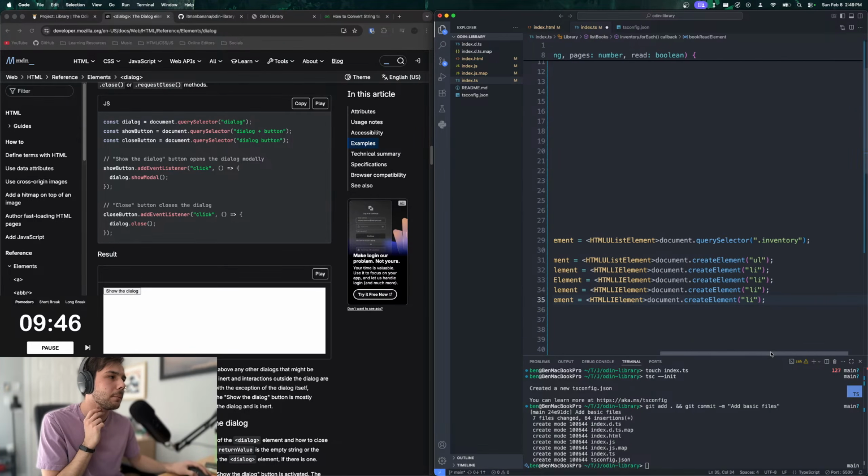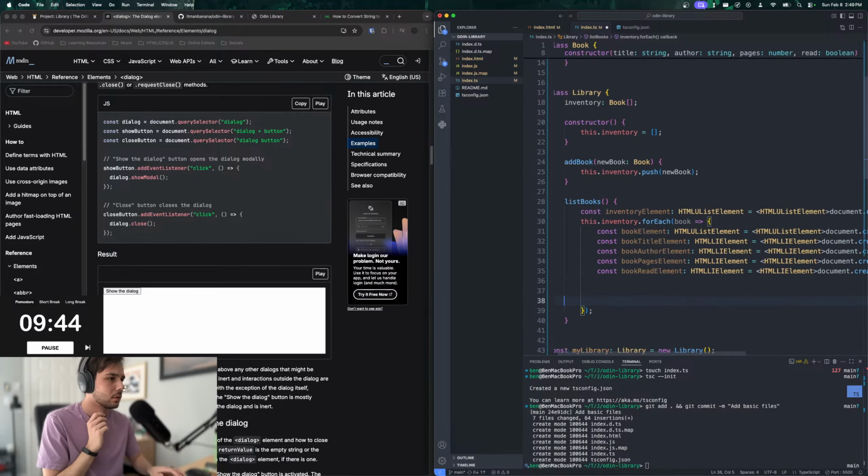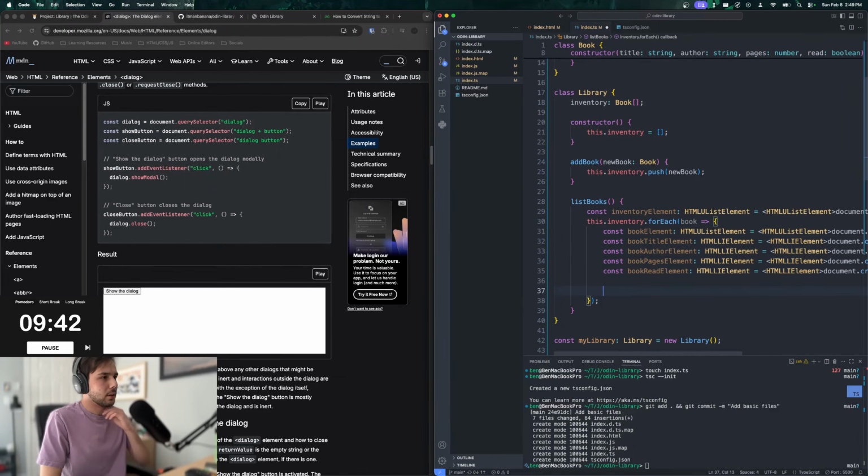And then now I need to set the text contents for each of the elements. Yeah. Okay.